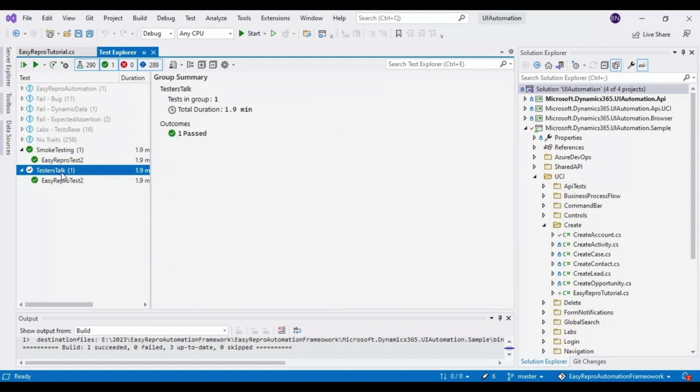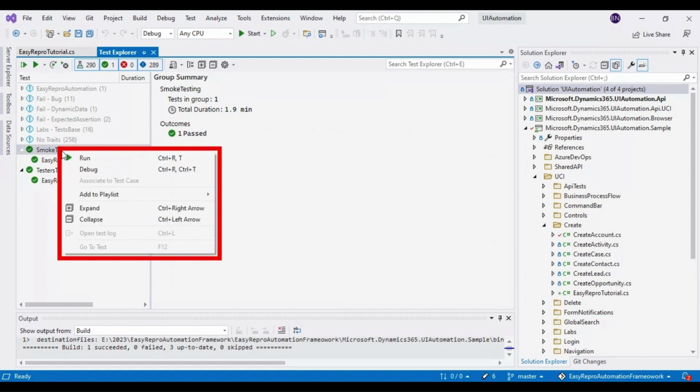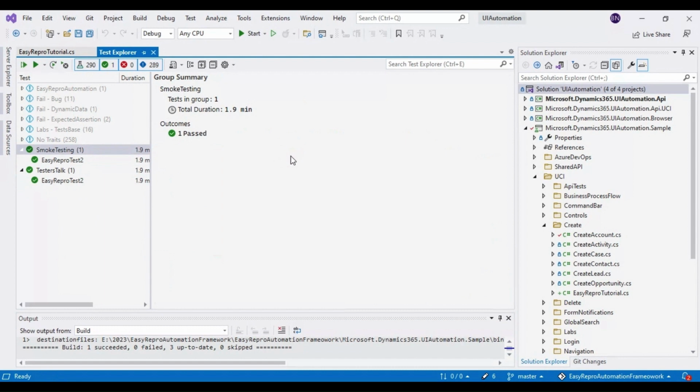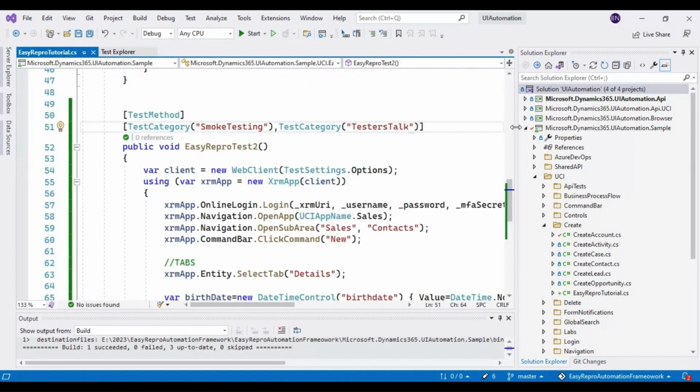So whenever there is a need or a demand, you can directly go ahead and trigger that particular suite for the execution, guys. So that's how it makes life easier. So multiple group names also you can give to any of the test scripts. So this is how you can manage your test cases into the different groups, and while executing it will be easier.